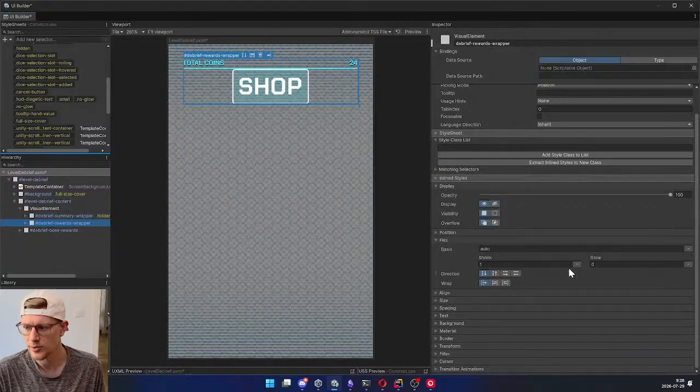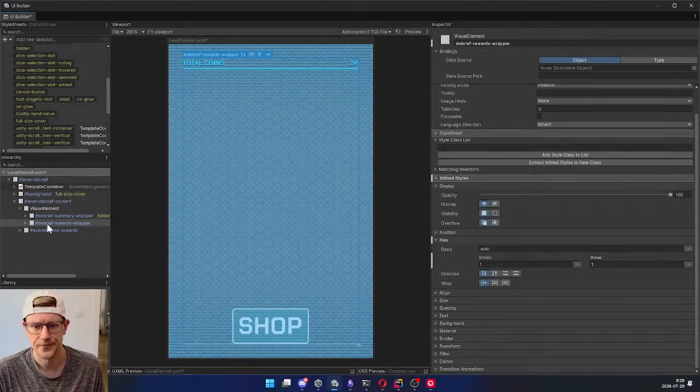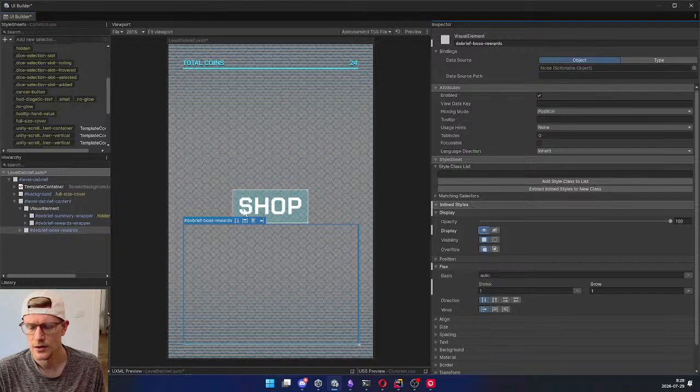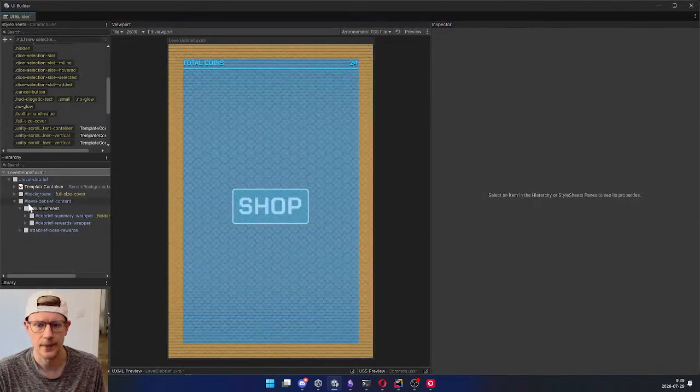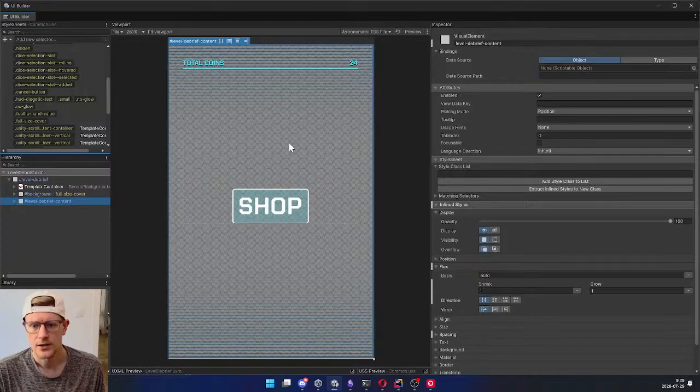Summary's hidden. Wrapper doesn't have grow. There you go. And we can actually just unset you. There you go. Now, deal with your stuff. Hopefully that'll go to the bottom, and if it doesn't, then we know the problem.